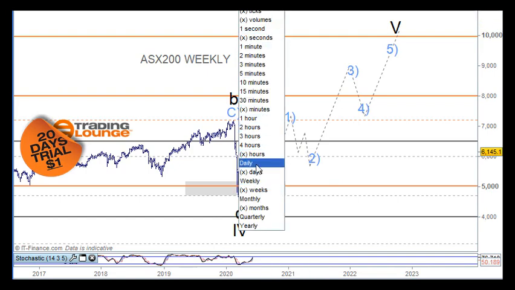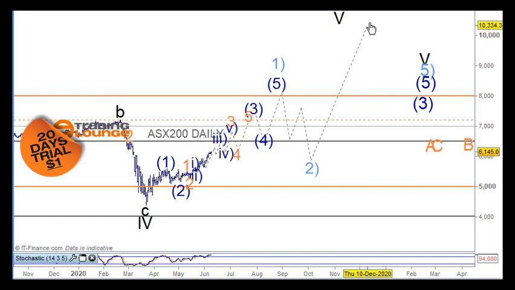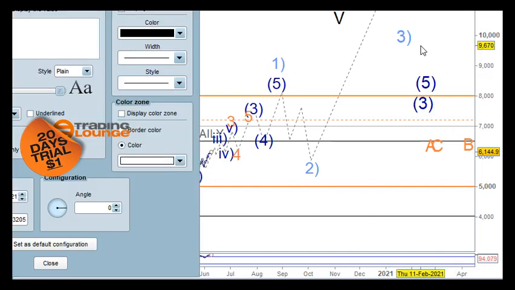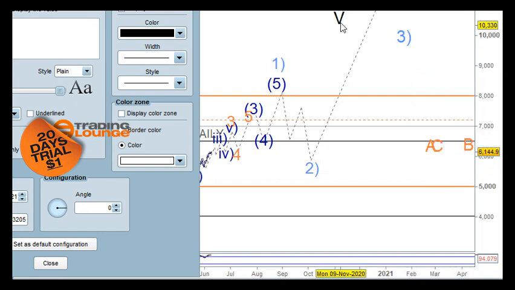And if we go to the daily chart here now, then you'll see that from the black wave 4 here, we've got wave 1 and 2 here, and then we're going up for wave 3, intermediate wave 3, intermediate wave 4, intermediate wave 5 to make primary wave 1, and then an ABC here, and then we'll be going up here for wave 3 there, which I can use. I don't need these guys here. Don't need these. I'll need those later. It's a bit early to have that there.